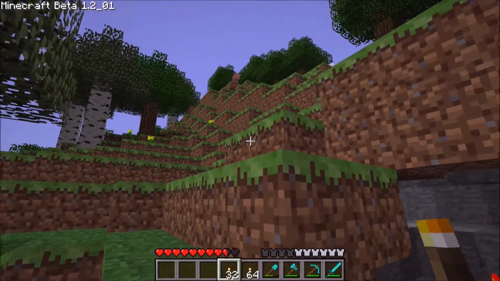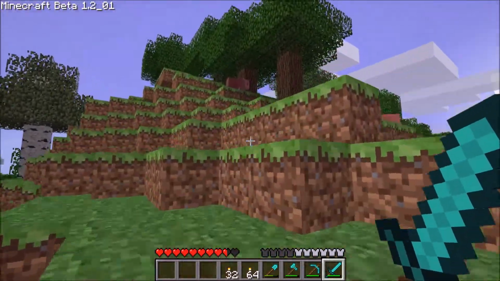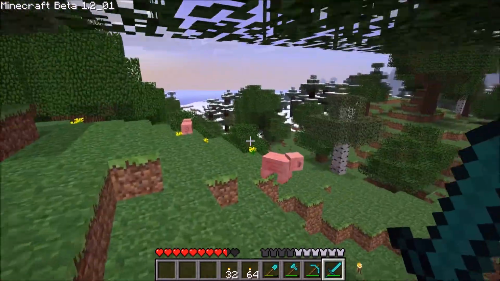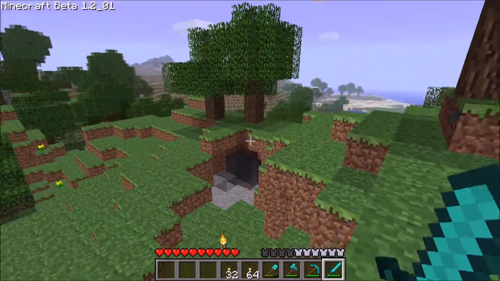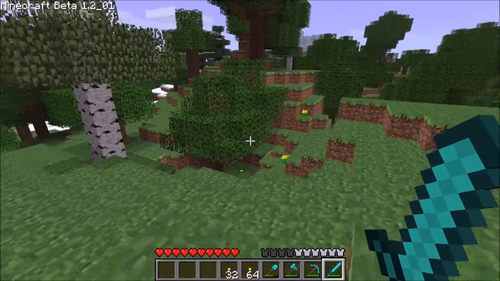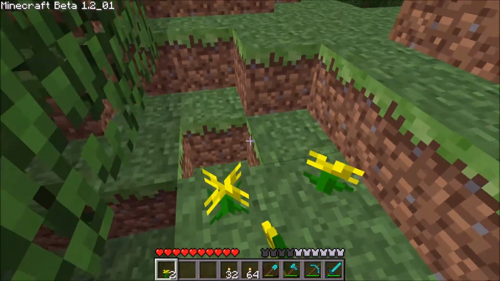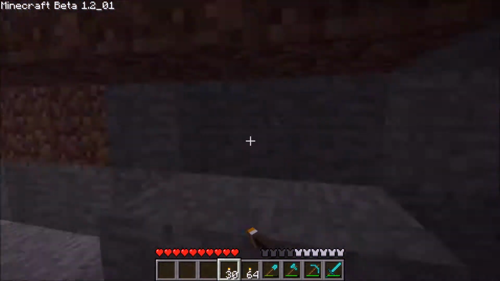Where did you find a cave? Sorry, what? Where did you find a cave? In the mountain. On the other side. Right next to where you said die, piggy. Whatever. So, it's right there. So it went in, came out, went in, and came back out again. Flowers. Let me replant. Is this a dead end? Yep.